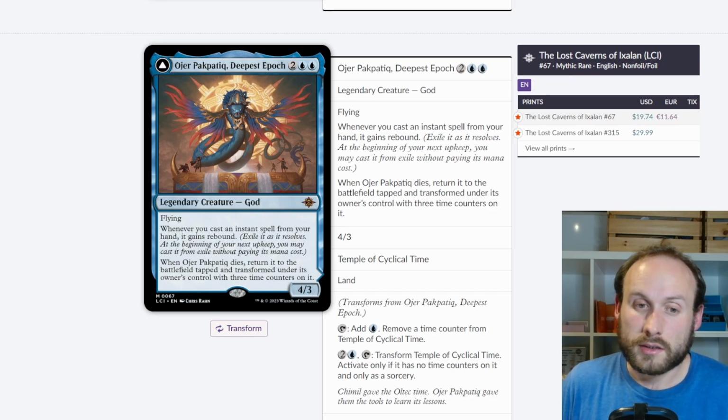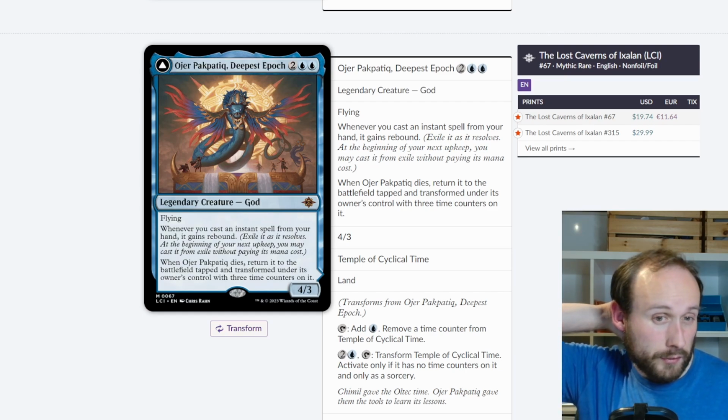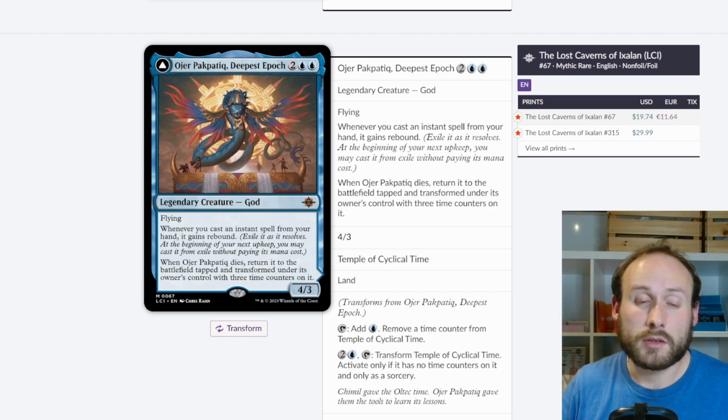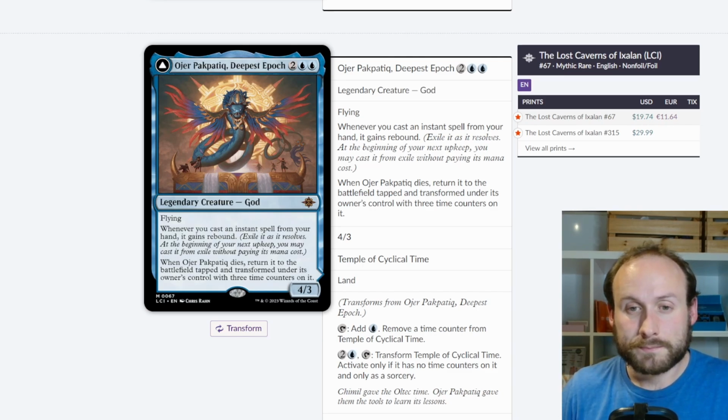So we'll see what other instants come out that are really useful for this. I think there's going to be a lot of things. Considering it's a 4/3 flying creature, it might even find its way into an Esper control-y mid-range deck as well. We'll see what happens with that.